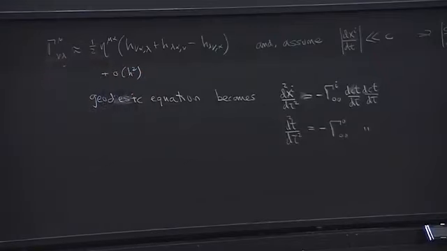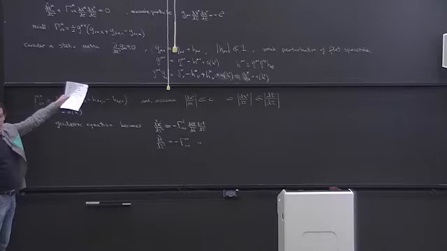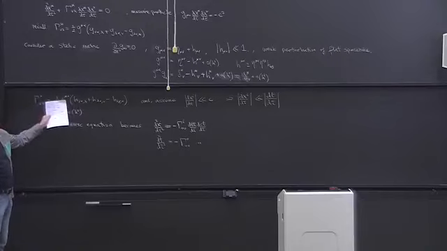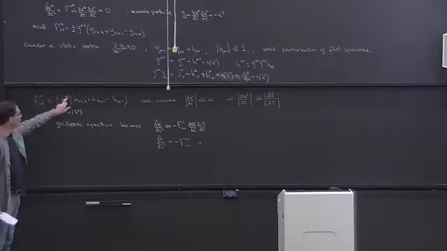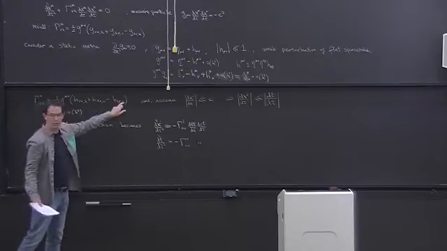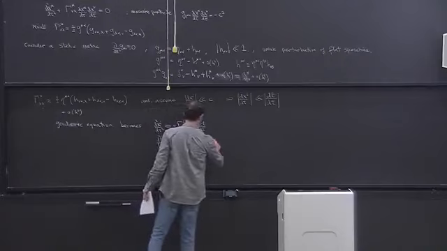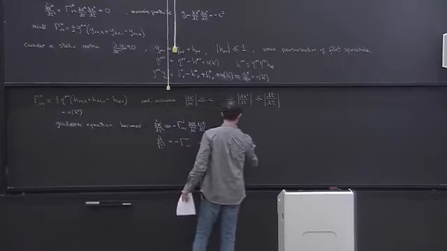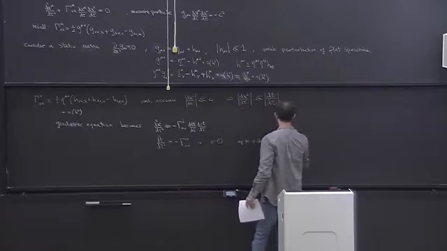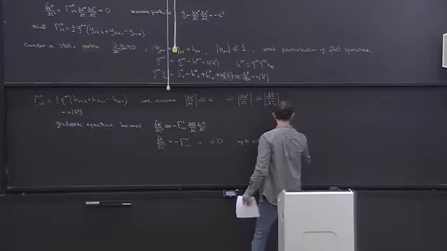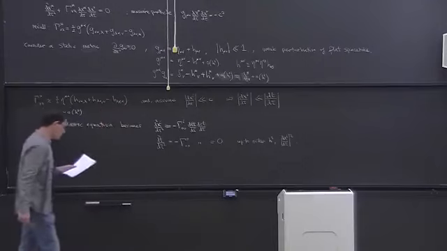Because you get something only of order h from the derivatives here, because eta is a constant matrix. And so if you took any more h's from here, it would be h squared. So by this argument, if the upper index is 0, then alpha must be 0. This derivative is 0, so this vanishes. Okay, so this is equal to 0, up to order h squared. So we just have to analyze these two equations.